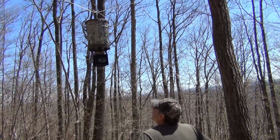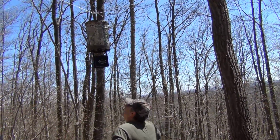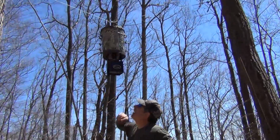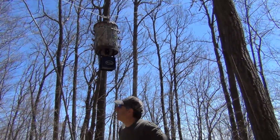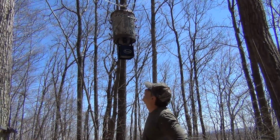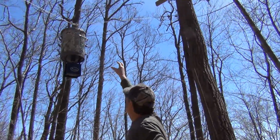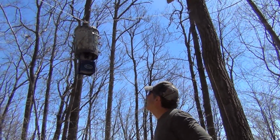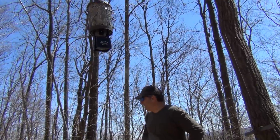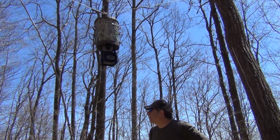Try to pull it up just a couple more inches, but maybe have to go a little higher on the tree or so, but that's about as high as this ladder would take me. But at least we know that they can't hang on one and beat on the feeder until it knocks all the corn out. You can only do so much when you're working with bears and trying to bear-proof things.